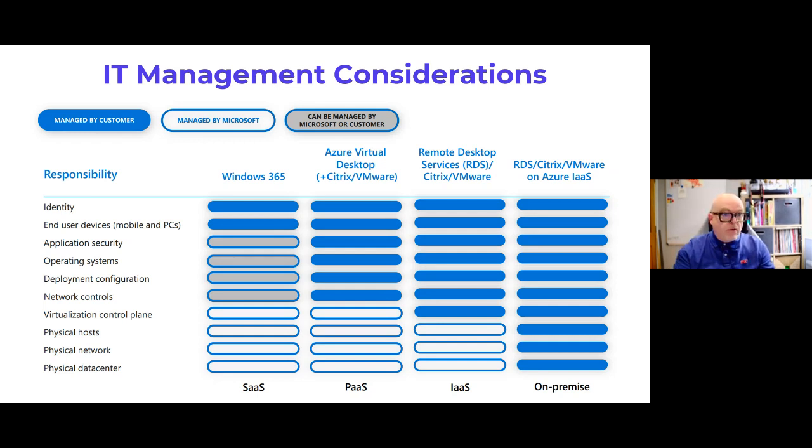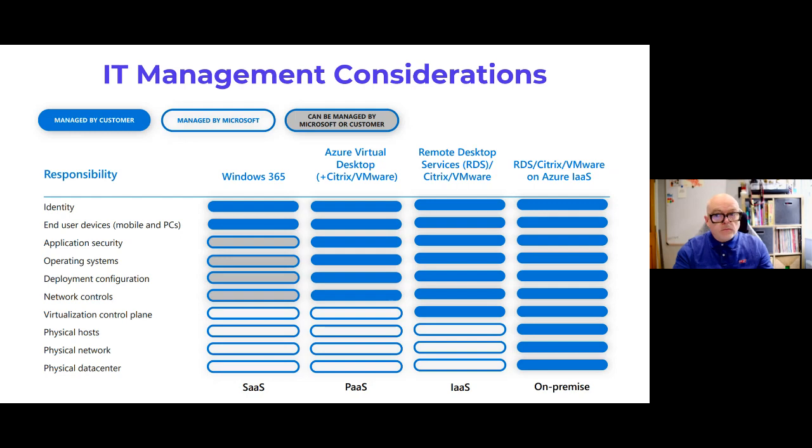You create a configuration policy, you decide how you want to connect it to the network and the outside world, and what kind of compute power you want to give somebody, and you just drop that into a configuration policy, and within 10-15 minutes you've got a cloud PC. So it's easy to roll out lots of these to large numbers of users in an afternoon, for example.